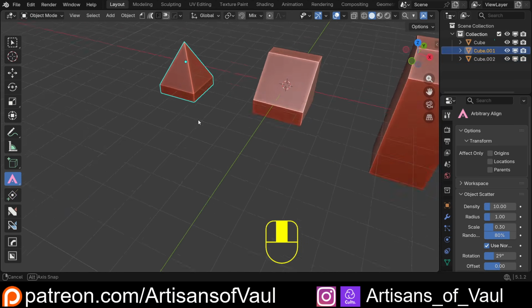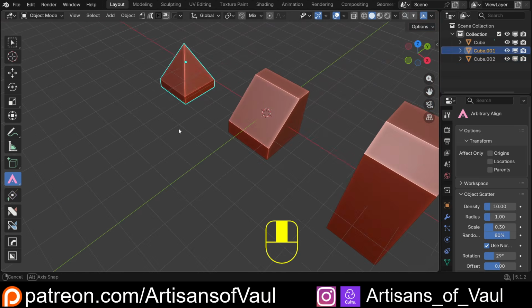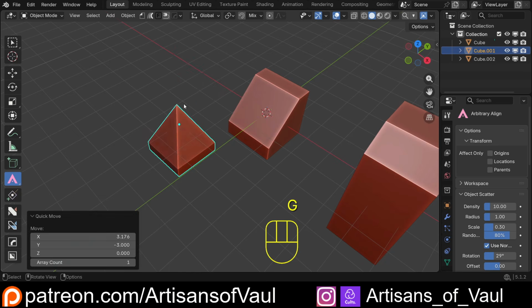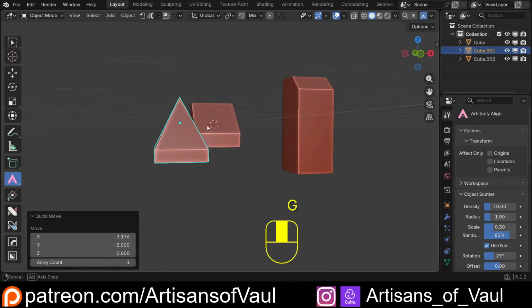If you click an object, you are now working on that object. And if you click and hold G, you can see that we get this line, and it will snap to points, for example on the grid. It will snap to the center of edges. I like the way it highlights. It will snap to the center of faces, and it will snap to vertices.